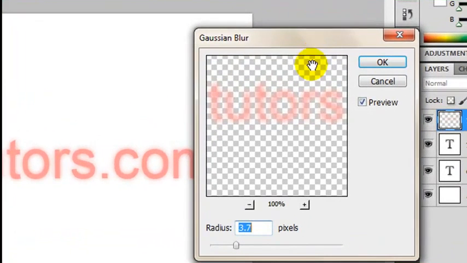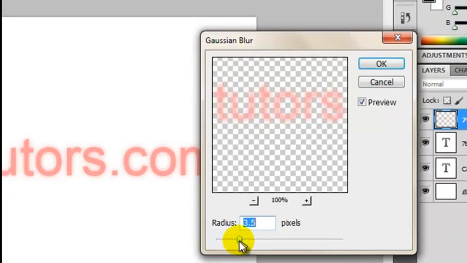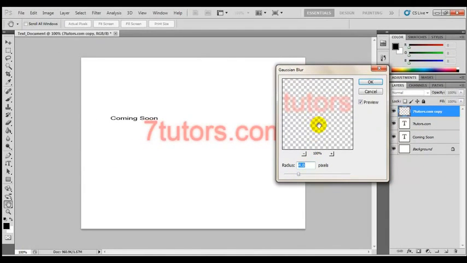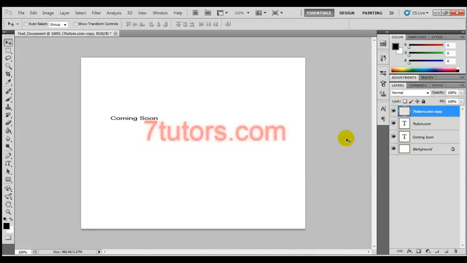rasterize. Okay, now as you can see, it has given us a window. From here we can preview our work and adjust the settings. So if you move the slider to the left, it reduces the radius, and you can preview it here in this window. If you move it to the right, it increases the radius, and as you can see that our text is all blurred out. So we're just going to make this, let's see, 3.5 so that we can see the text. Okay, let's make it a little bit bigger. Let's make it 4. Okay, and then we click OK.